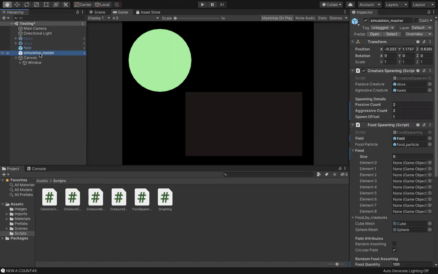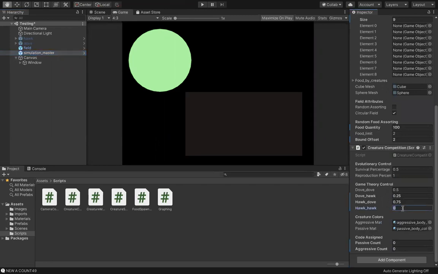This is a thing we haven't mentioned. We were talking a lot about changing game theory principles. A lot of what we saw made sense. Decreasing hawk versus dove is going to change the interaction. And I can do the same for this, but I'm not going to because I think you guys can get a clearer sense of how this works.